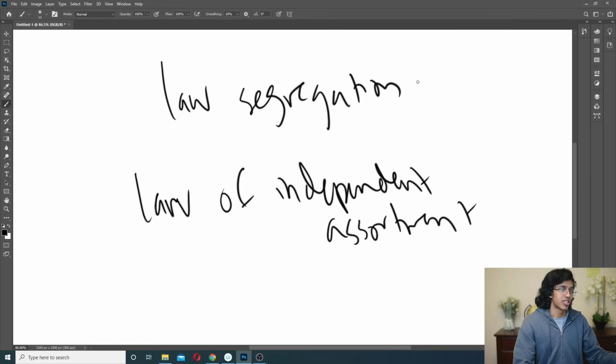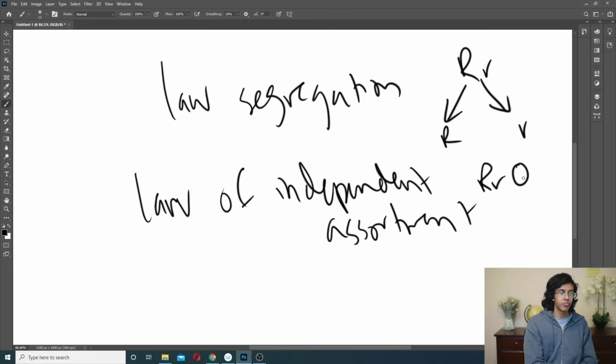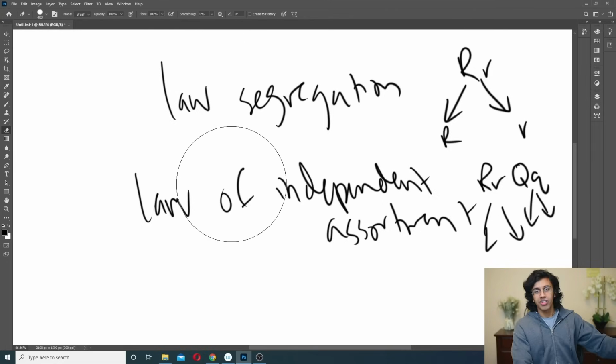So segregation basically means that if your mom has an R and an r, they're going to segregate in her gametes, right? Each gamete is only going to have one of these alleles. Segregation: split them apart. Now, the law of independent assortment is if you have RrQq, how Rr is split up among the gametes is irrelevant of this gene, right? Like, this gene is going to split up completely separately. Rr is going to split up completely separately. The law of independent assortment just means that 2 different genes are not affected by each other at all. Now, of course, the problem is that these laws have their exceptions.